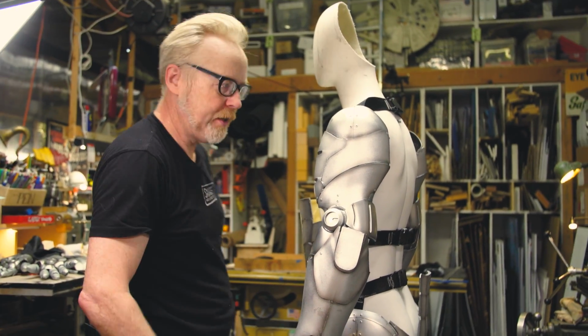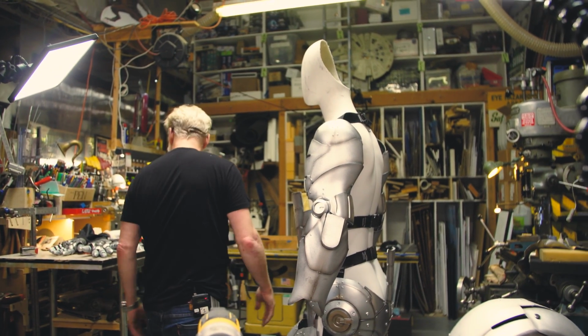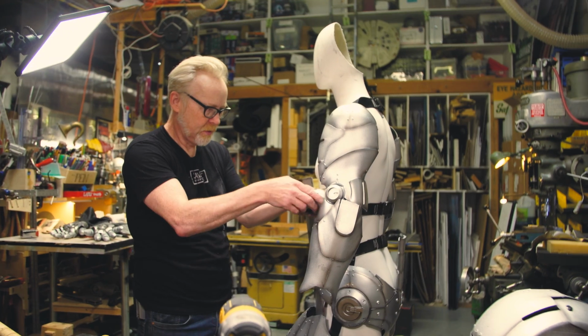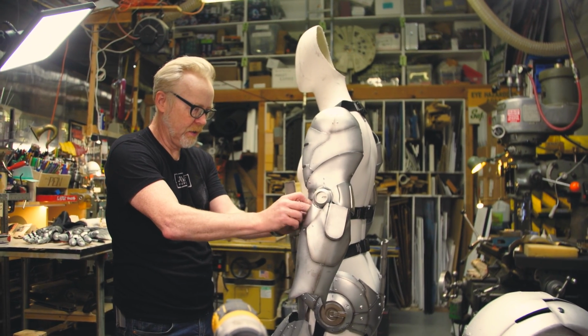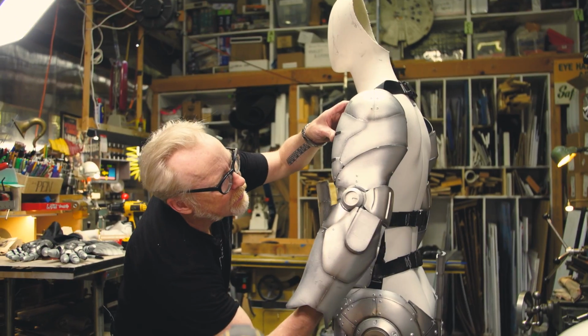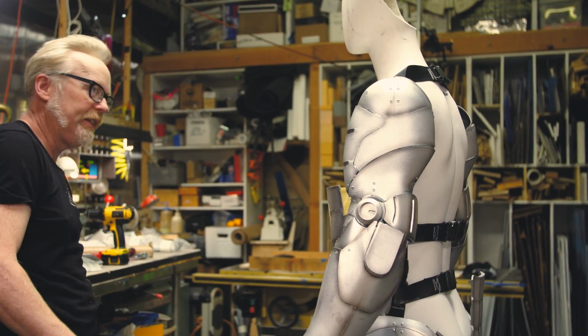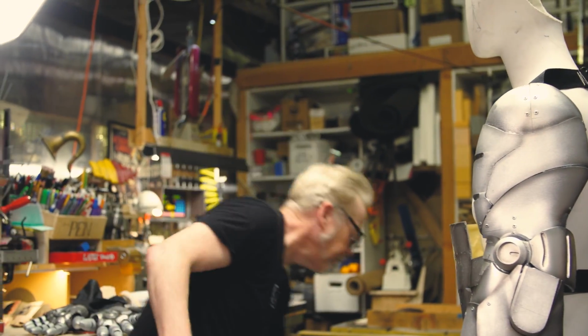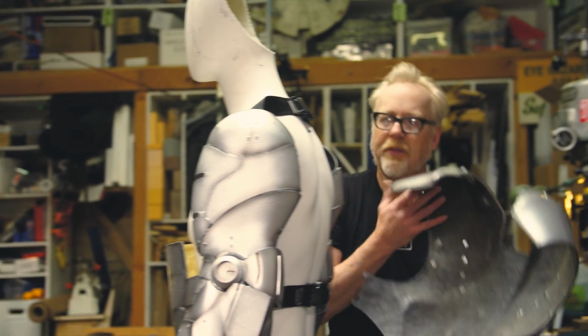Then I could, okay. Because these guys can live in here and hide those crimes. Yes, they can. Look at that. That looks great. Okay, so shoulders. Here comes the back.